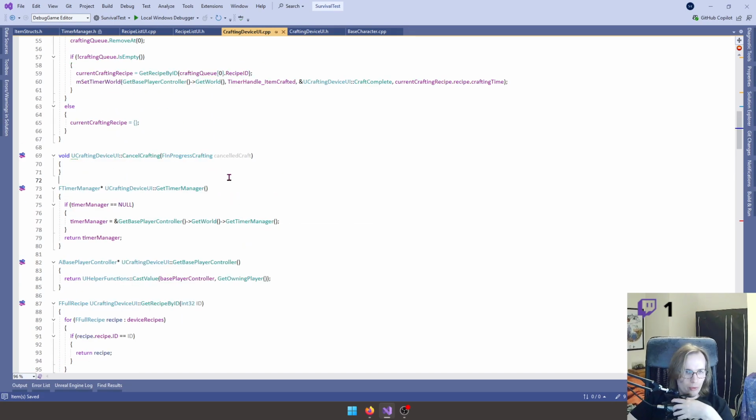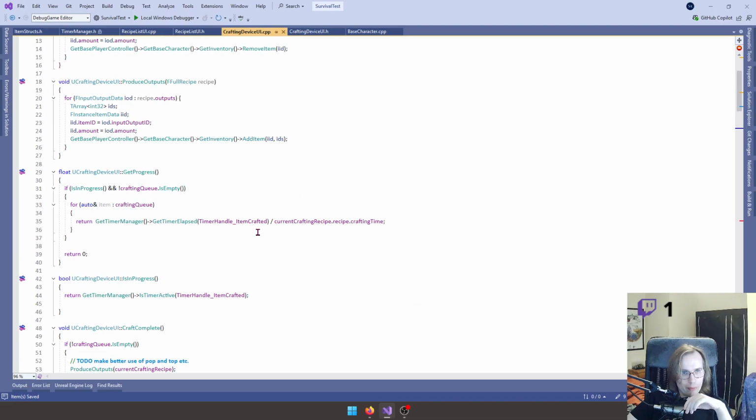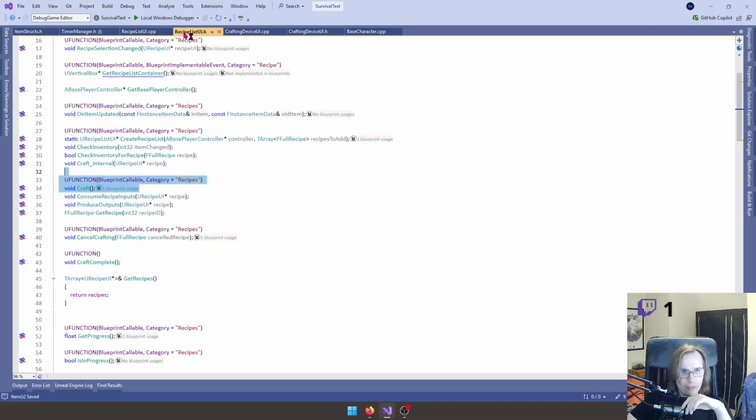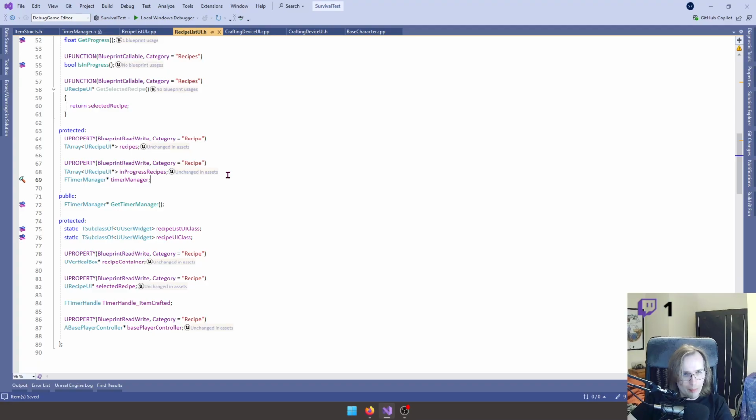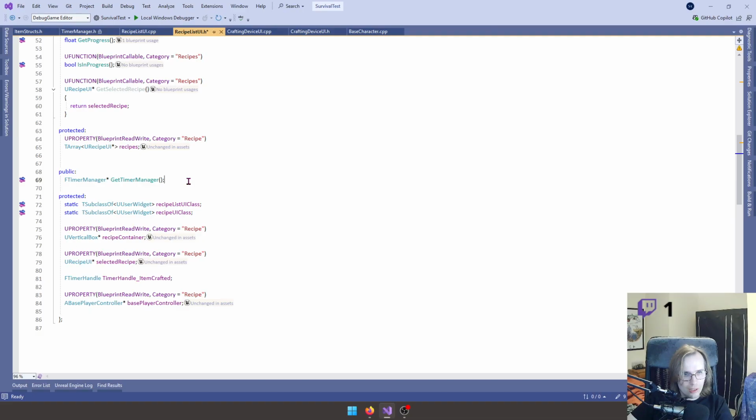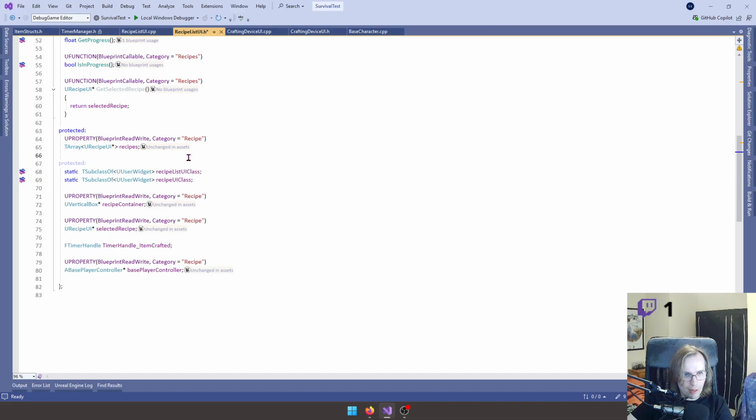This means we can start moving out the recipe code from the list. So if I come into here, so I can pretty much, let's think about this. So I can definitely get rid of all of the timer manager stuff and the in progress recipes. All of that. This is fine because it needs to understand how to create its stuff.